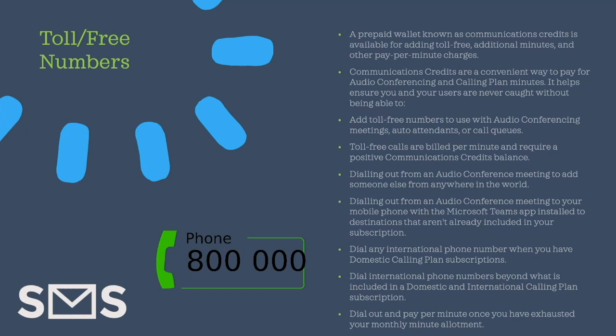Okay, so toll-free numbers, obviously, it's a free phone number. Now, in order to use free phone numbers with Microsoft Teams and Business Voice, you need to buy what's known as communication credits. All they basically are is a set of credits that you get that allows, when people ring you, it effectively pays the bill. You have to buy them directly with Microsoft, so that will be done through your admin panel. We would instruct you how to do that, and then you literally just buy a set amount of credits for the free calls.